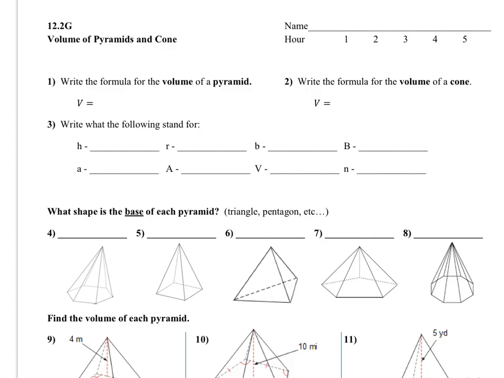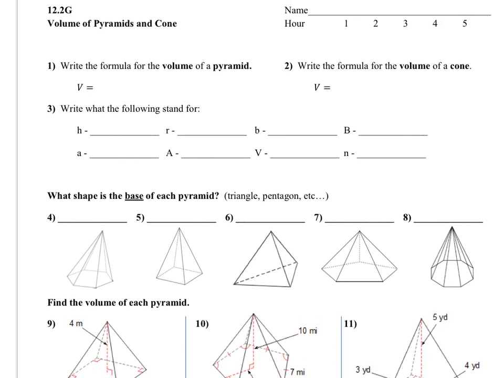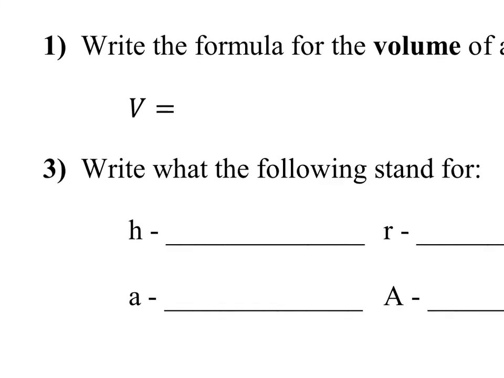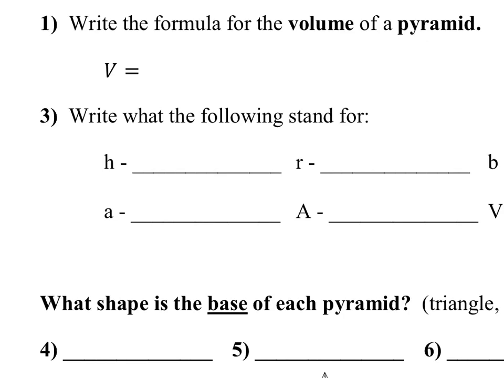Both of them relate heavily to what the area of the base is, and so we'll identify a few areas of the bases, and then we'll do one problem finding the volume of the pyramid and one problem finding the volume of a cone. So let's start with 1 and 2. The formula for the volume of a pyramid is 1 third area of the base times height. So it's very similar to the volume of a prism that we talked about yesterday, except we have to multiply base times height by 1 third. Remember that big B stands for area of the base.